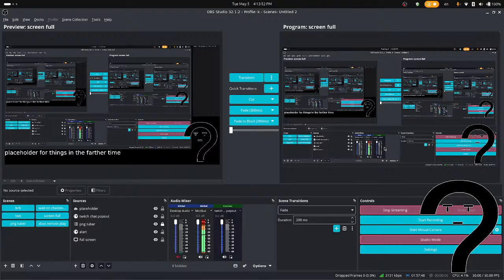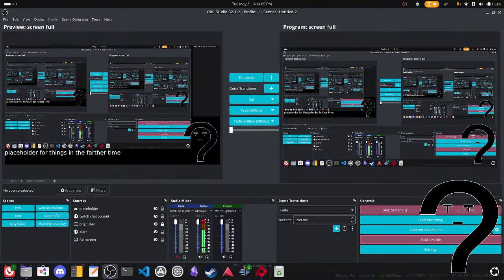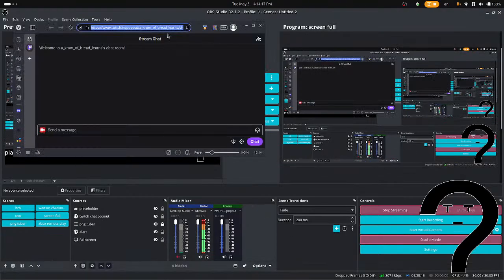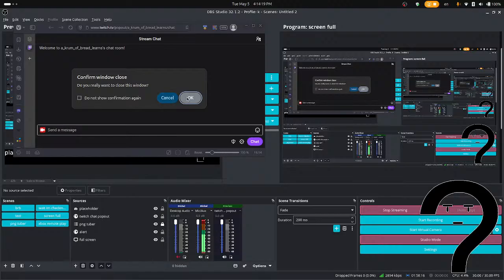I am afraid of changing this, because on the right, it looks nice. On the left, maybe not as much. There's also, how do I feel about you guys seeing my entire desktop? I don't know. It's interesting. Also, I saw there was one viewer. I'm curious. Are they a real person?